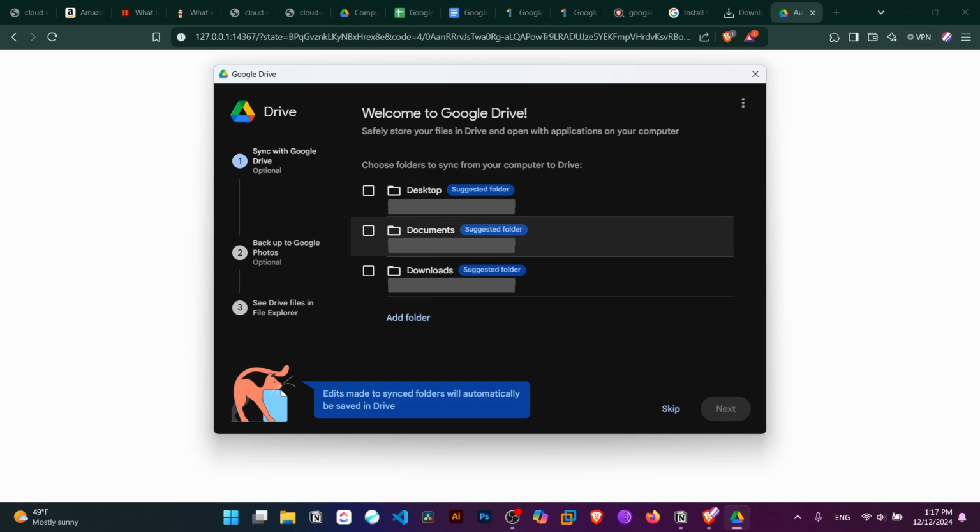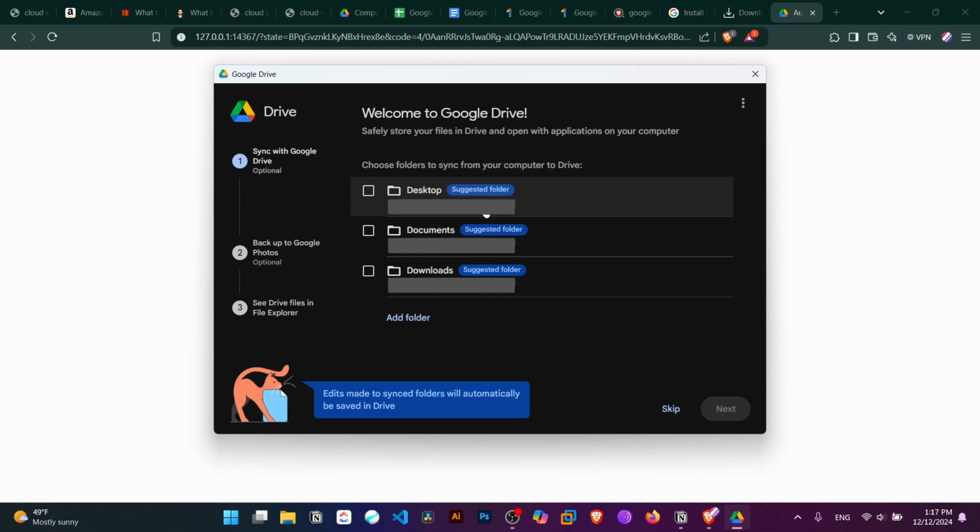You see now there are several options that it actually asks you about the folders that you want to sync with Google Drive. What does it mean? It means that anything that you put, for example, in the desktop directory or folder, will be uploaded onto your Google Drive.